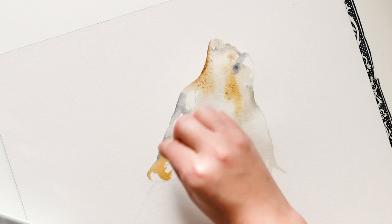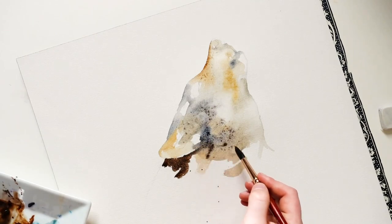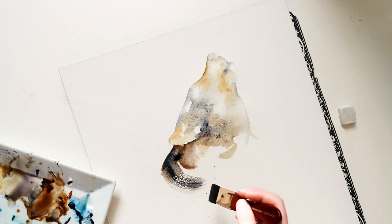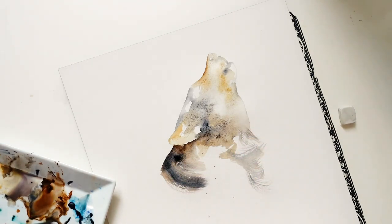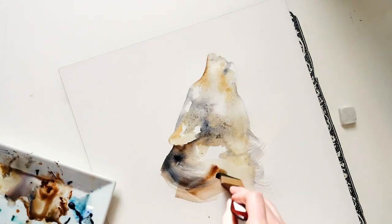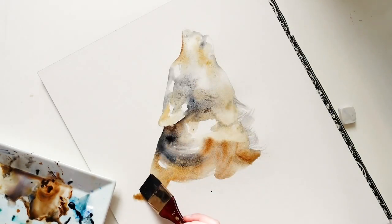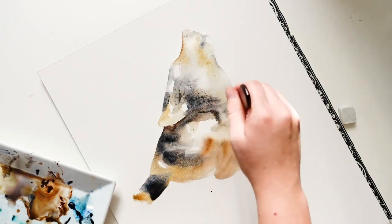Now I'm going to add a little sprinkle of salt for texture. Here I'm going in with my mottler brush. I'm just using wet paint on dry paper. I'm trying to emulate the fur right here. And I'm just going to fill it in with some more color. Add a little burnt sienna here. And I'm just adding more color where there's darker value in the reference photo.